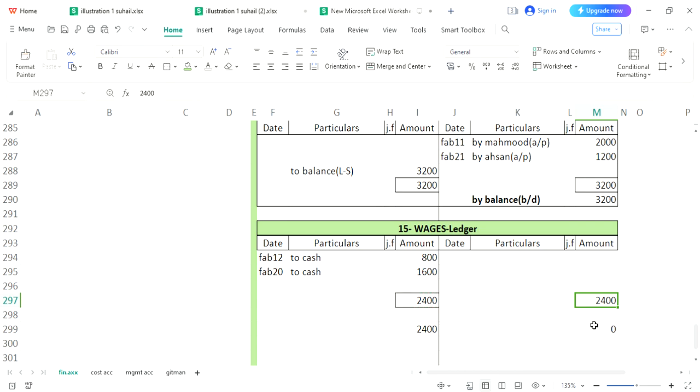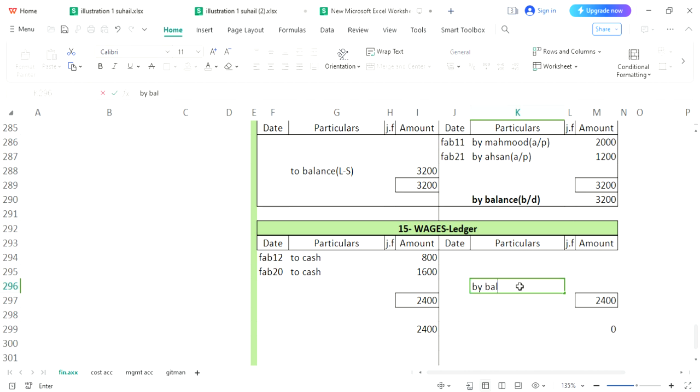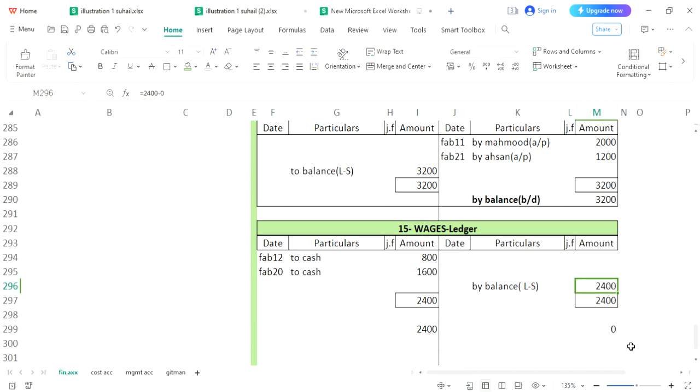You have taken the sum of both sides, chosen the larger sum, and put it on the total of both sides. First step completed. Now see which side is the smaller side. 0 is the total of credit, so the credit side is the smaller side, and this side will be used to calculate our balance. Which one? Initial balance. You will subtract the smaller sum from the larger sum to calculate the balance. On the calculator you will write the larger sum first, and then you will subtract the smaller. The larger sum was 2400, and you will subtract the smaller sum, which is 0, and here you have calculated your initial balance 2400. Next step is to bring it downward.